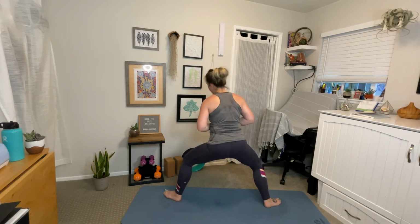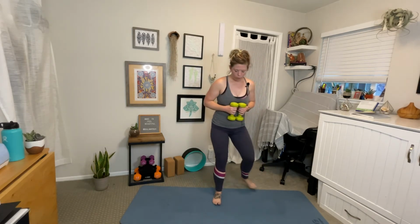Adjust as necessary. Woo! Sorry, I had cupcakes for lunch today, so I've got to work all that off, and I'm just bringing you guys with me.